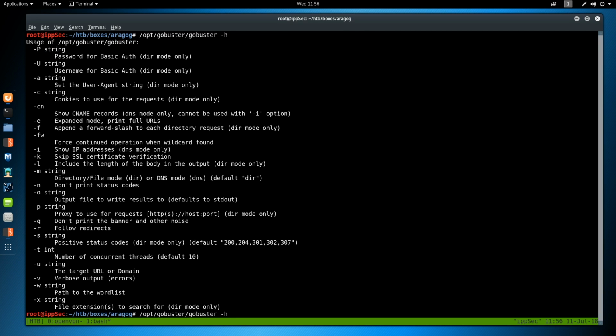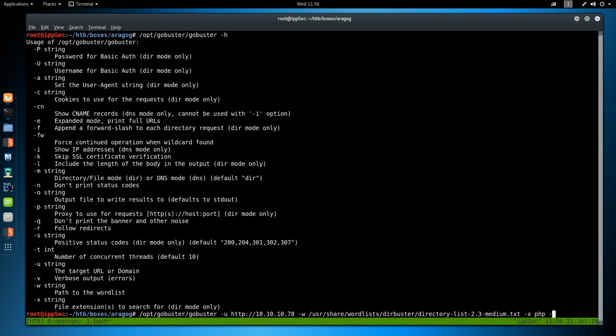So we'll do gobuster -u for the URL, http://10.10.10.78, -w for word list, /usr/share/wordlists/dirbuster/directory-list-2.3-medium. I'm going to do one extension, php. Normally I'll add a bunch like php, txt, etc. But for this, just php should be fine.